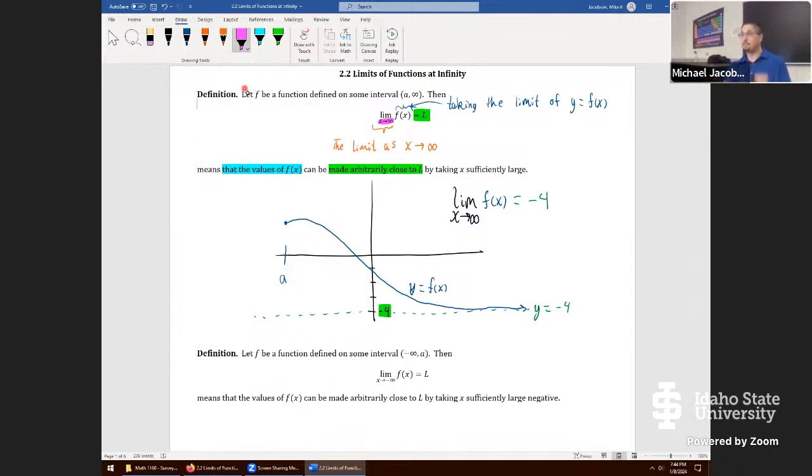What's happening to x? Is it moving to the right? That means you have a positive infinity. It's moving to the left. That means you have a negative infinity, like on this one down below. The next thing that's important is you have to give it a function. You have to say the limit of what. And then you have to provide an output. Our output happens to be -4, but sometimes the output might be does not exist. Sometimes the limit doesn't give us a finite value at all.